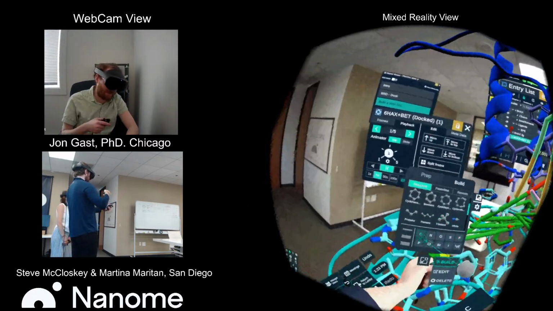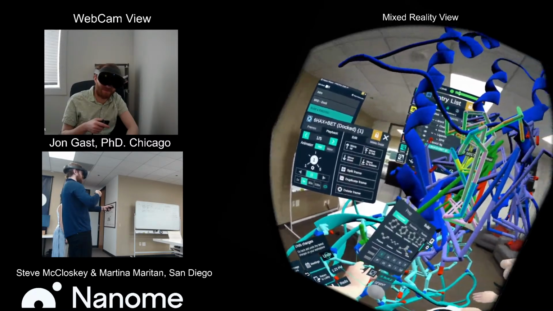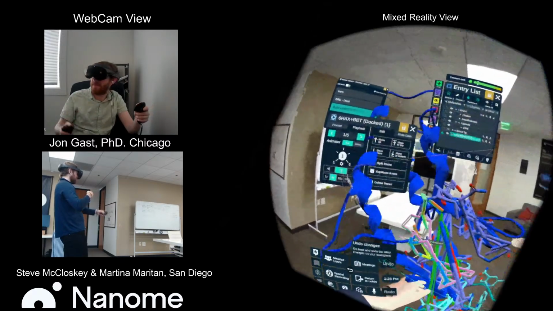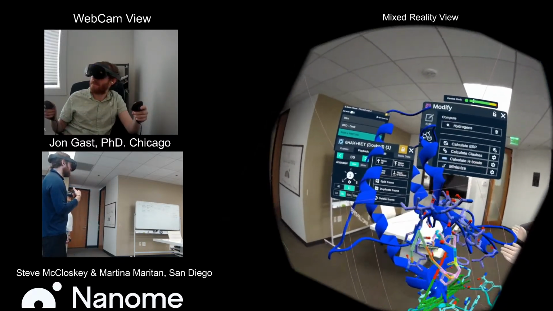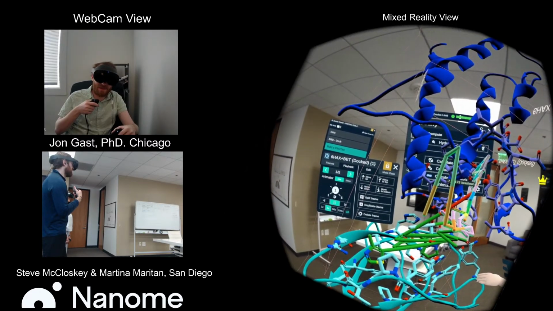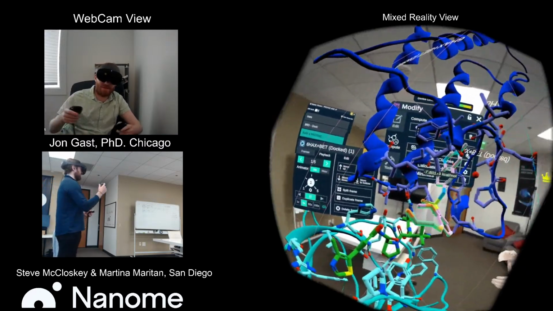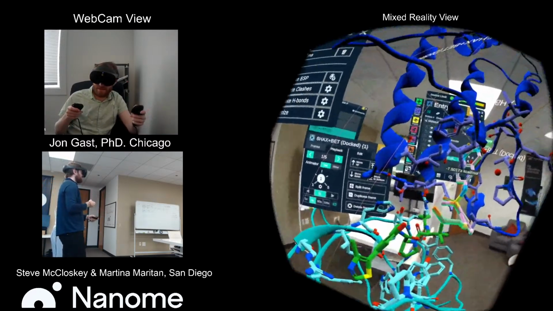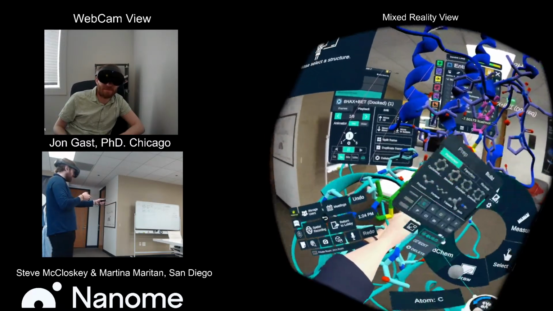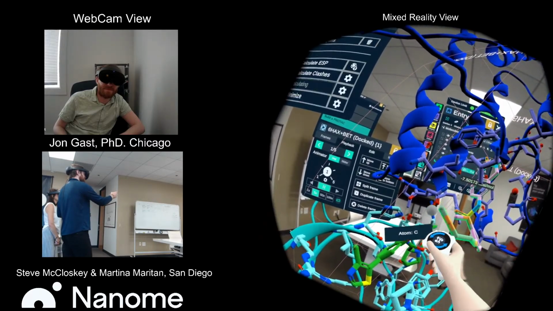Oops, sorry, let me undo that one. Got to undo an energy minimization there. We just needed to kill the minimization job so we can go back a few steps. Yep, there we go. Cool. The undo button's really great. Sometimes you might have an overlapping minimization that throws things out of whack, but hey, it's a happy accident.